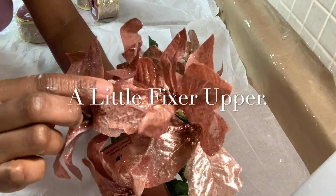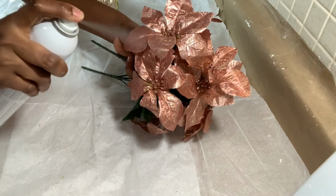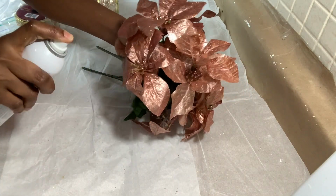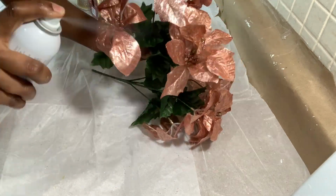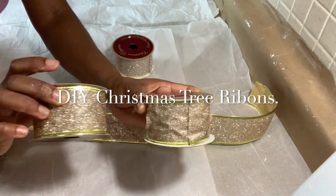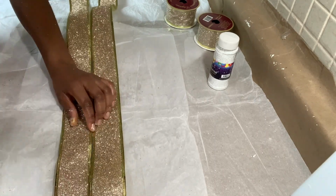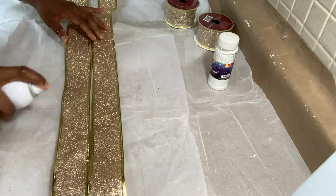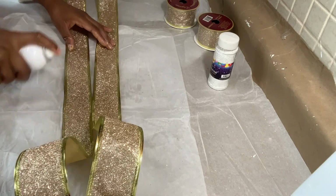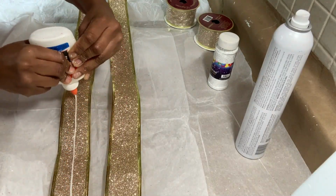I'm doing a little fixer-upper on this one. I noticed that the glitter is starting to fall off. I bought it like that. So I'm just going to give it a little spray and that should hold it. These rose gold ribbons are so beautiful, but I wanted some white on there and this is what I did.